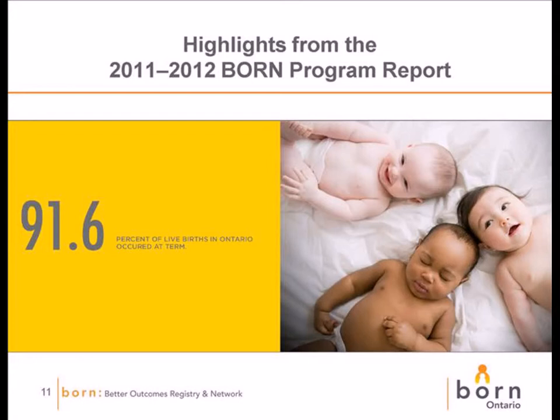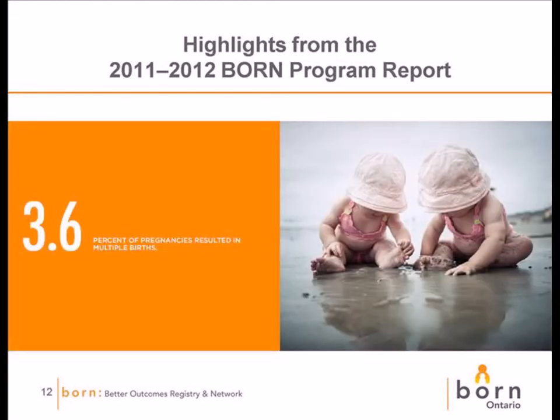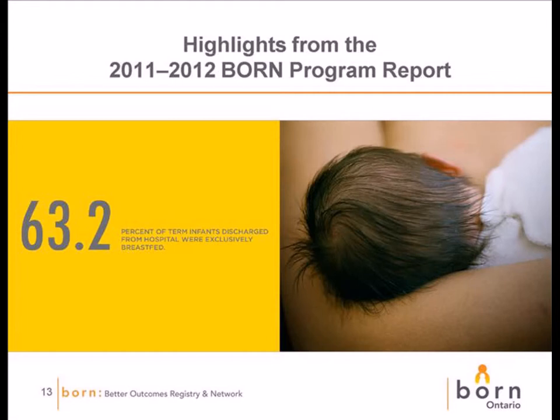About 91% of births in Ontario were at term, which is where you obviously want the vast majority of your babies to be. And there was interesting news yesterday, which some of you may have seen, from the American College of Obstetricians and Gynecologists about what they consider to be term. We've always considered term to be 37 weeks, and everybody is on the bandwagon these days, with good evidence to back it, about why maybe 39 weeks is a more appropriate definition of term, but you can look that up. And then about 3.6% of pregnancies resulted in multiple births. We all know, very cute, but it certainly has a certain set of challenges for both healthcare providers and parents as they go forward. So that's just to let you know some information there.